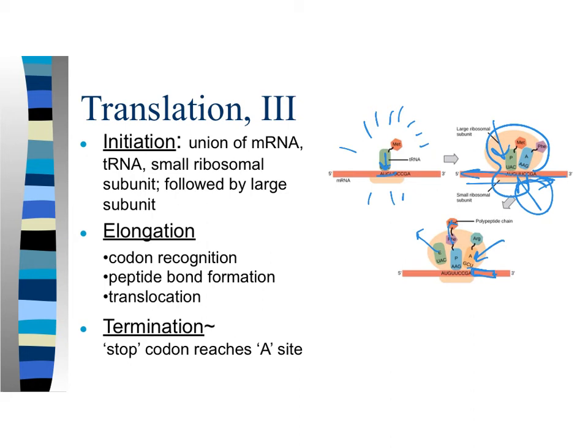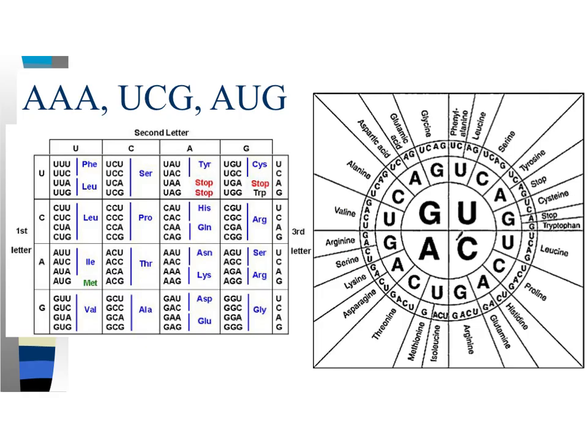So a 3-letter codon that says stop. There's 3 different sequences that we can have, and we'll talk about that in a second. Once the stop codon reaches the A site here, then it's going to stop. Our polypeptide is going to kick off, and it's going to be a polypeptide chain that's going to undergo further processing called post-translational modification, but you don't need to know that right now.